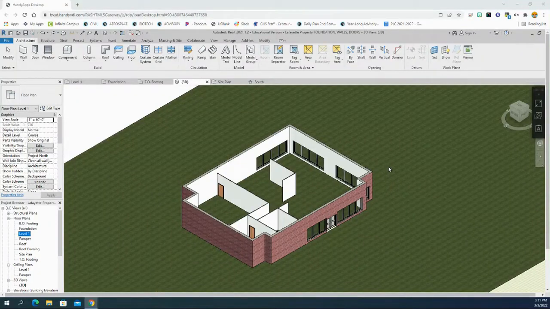All right, now it's time to put in some flooring. But before we do that, we have to put a building pad in. Otherwise, the flooring is going to conflict with the grass. And grass is kind of a fun floor, but not very realistic. So let's take a look at our site plan.